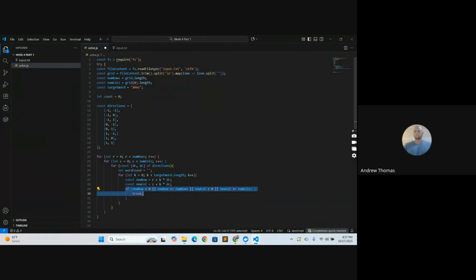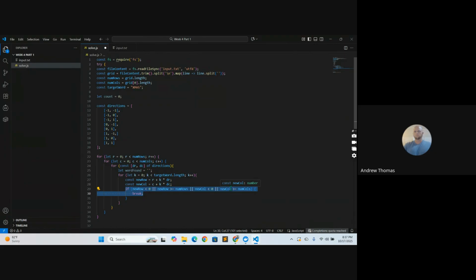This is what you'd call the safety check. Before we try to read a character or a letter, the XMAS, from the grid, we need to make sure the coordinates that we calculate are actually valid and exist on the grid.